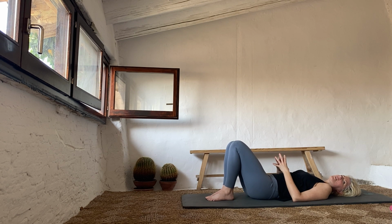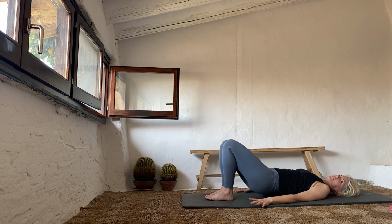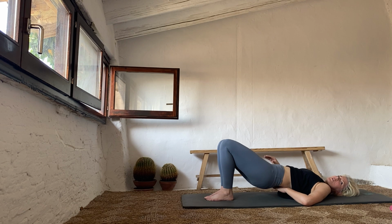Feet are connected, legs are connected. We roll up into a pelvic tilt. I am not in a rounded lower back pelvic tilt. My lower back is relatively straight in the air. Squeeze the glutes, squeeze the inner thighs, and we're going to go for 30 pulses.